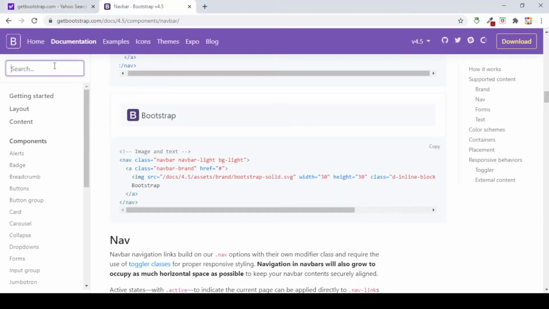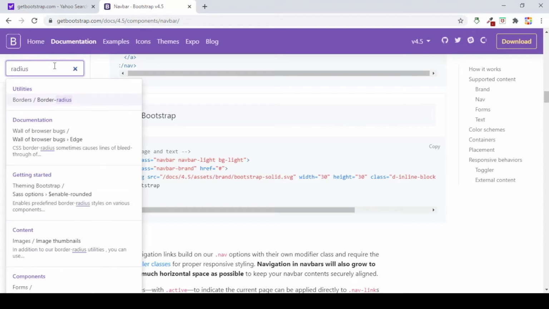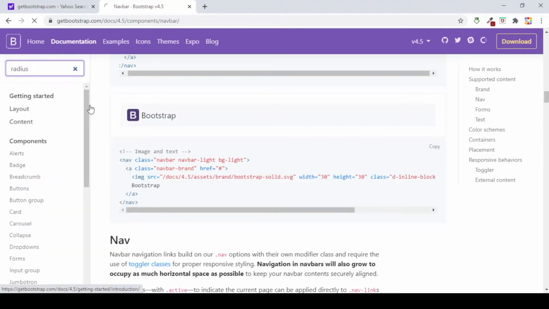Next, let's work on the image here. So Bootstrap has border radius for images. Let's check. Let's search for radius. This one.